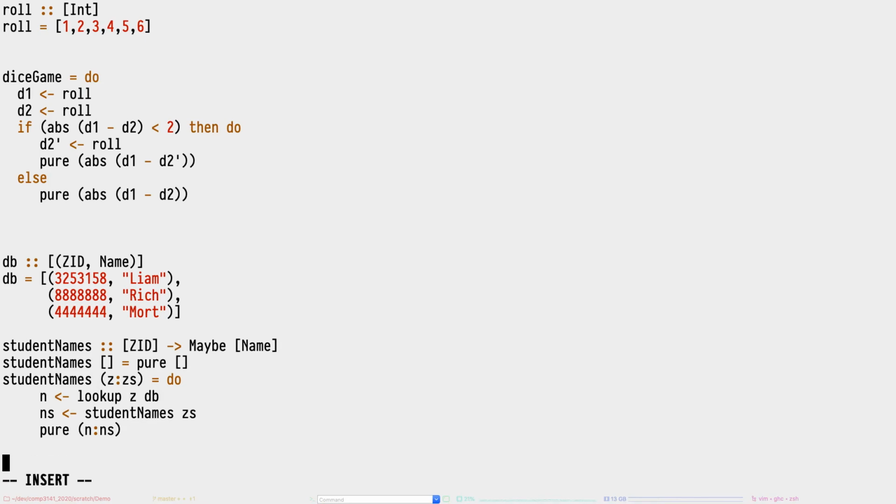Now, we can see here that there's no dependency between student names Zs and lookup Z DB, right? So these two expressions here are independent. This is a sign that we can actually use applicative here instead of monad.